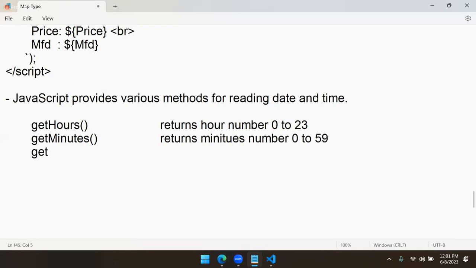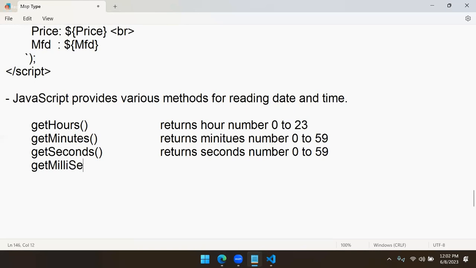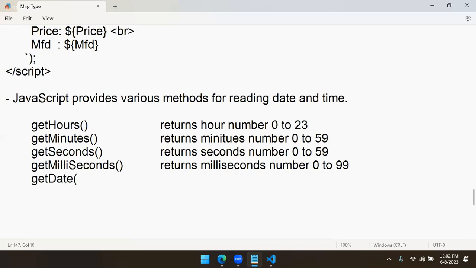We have getSeconds, which returns the seconds number, 0 to 59. We have getMilliseconds, which returns the milliseconds number, 0 to 99.